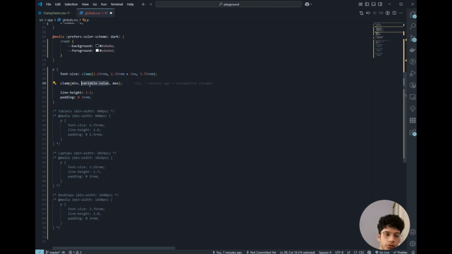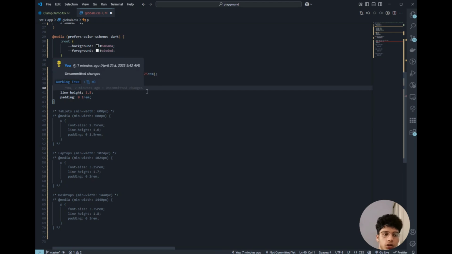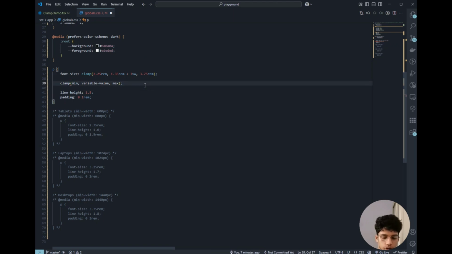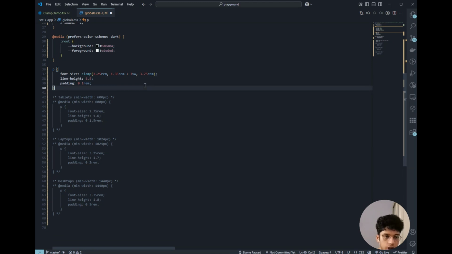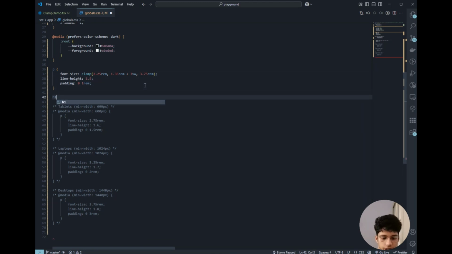And this variable value in between is going to tell the browser how to scale this font size up and down within these minimum and maximum boundaries. So to make this more practical, let's create a heading element right here.